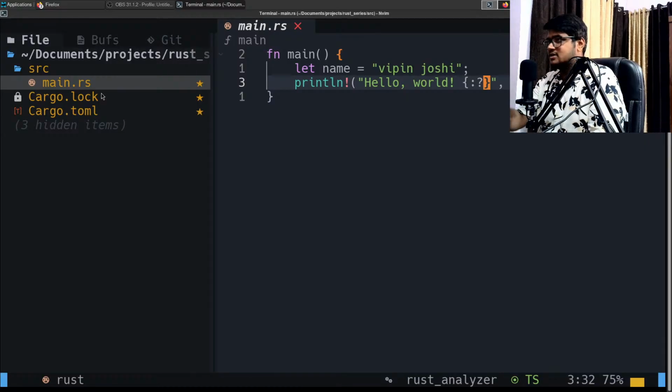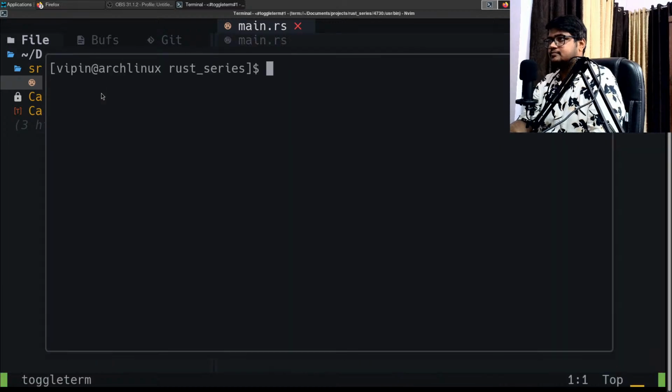All right, now let's run this thing. How do we run a project? Again, we will take help of our package manager, Cargo. So there are two things while running a project. First we need to build it, and then we need to run it. Now build and run are two different sets of operations. We will go into details in the upcoming videos on that. When we need to check whether our project is compiling successfully or not, then we will do cargo build.